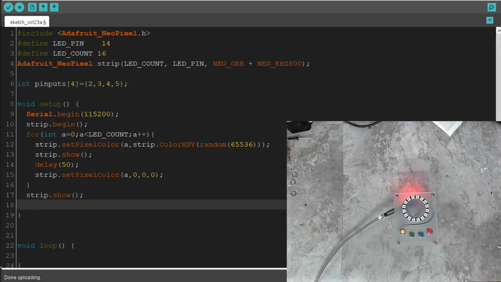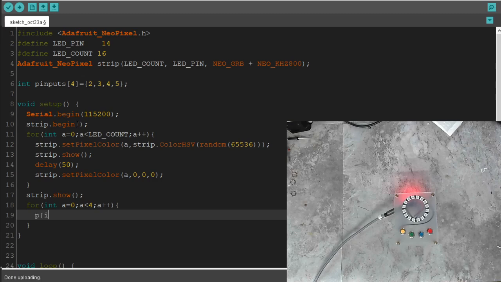And so after it's done doing that little testing, for int a equals 0, a is less than 4, a plus plus, and I want to pinMode pinputs[a], comma, OUTPUT.